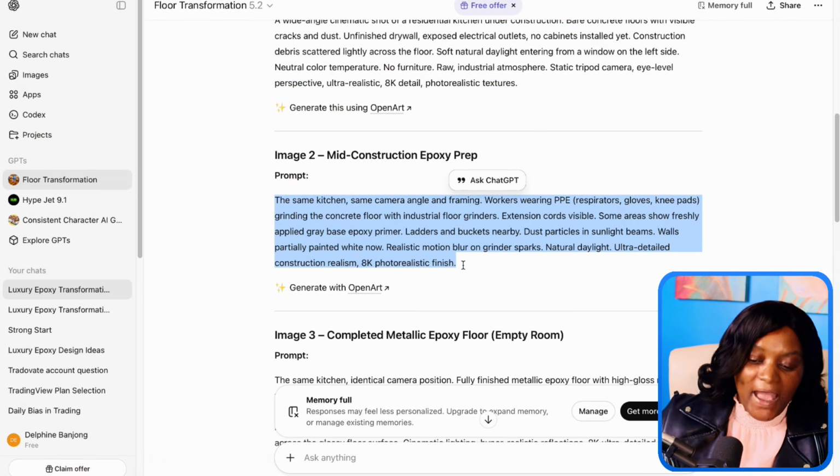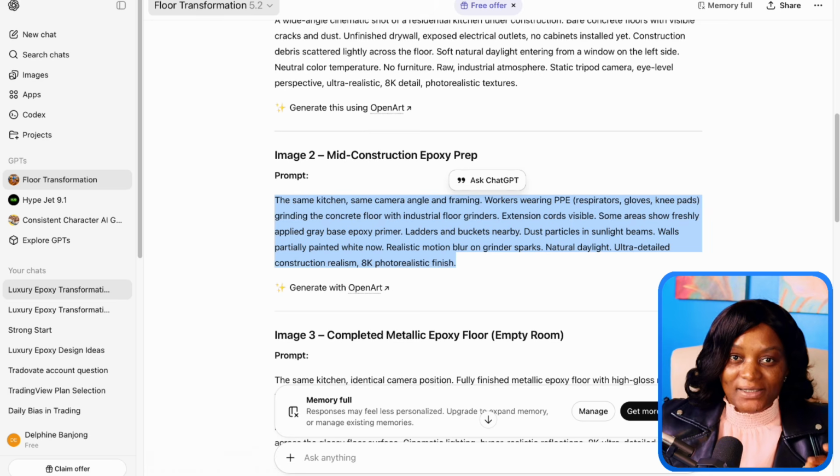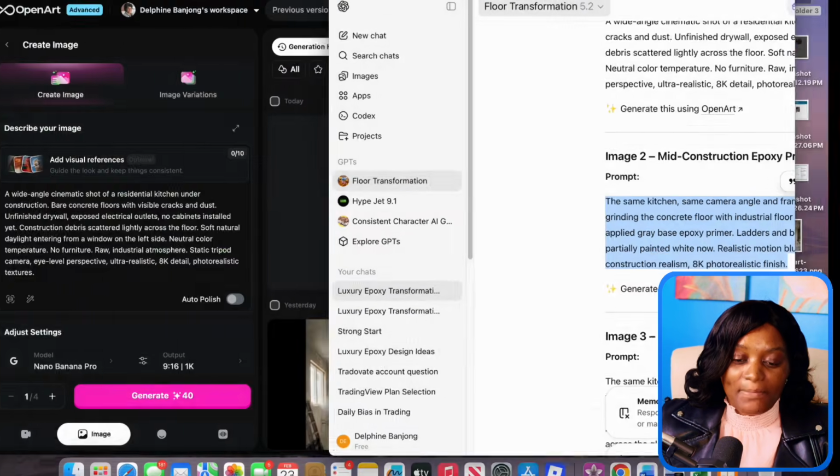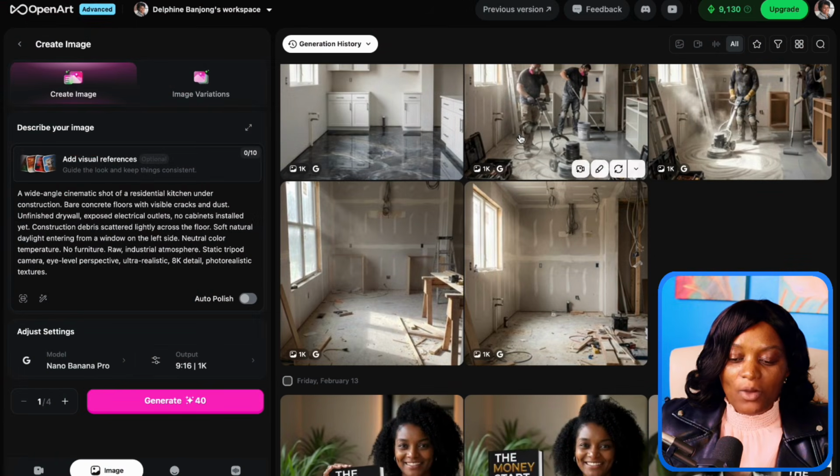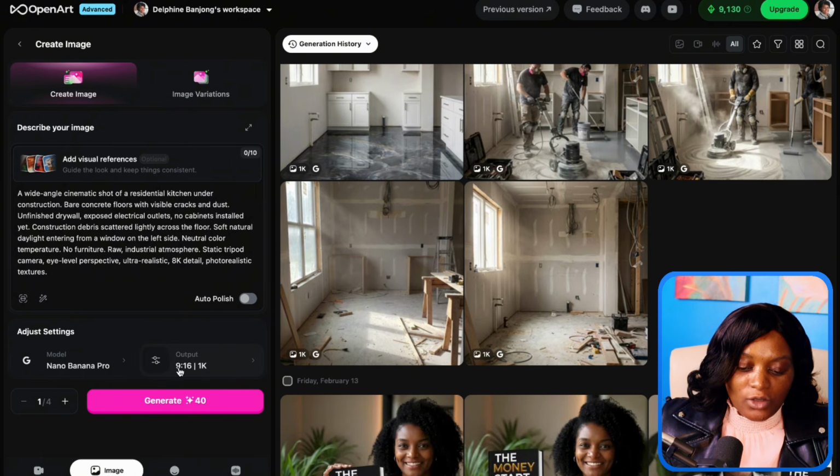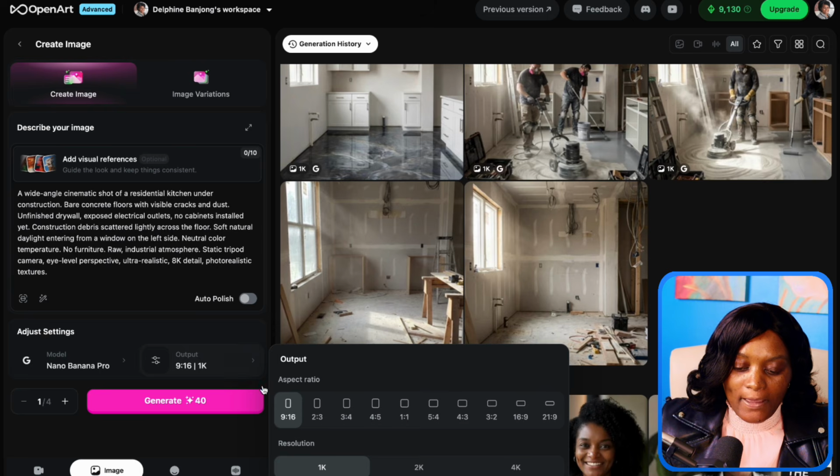And then after I copy this second prompt, this is a secret of our commerce. Make sure you are following step by step. I've gone ahead and created the other ones, but I'm going to show you exactly how to do it. One thing I want you to take note of is that you need to come here and make sure you are taking 9:16.